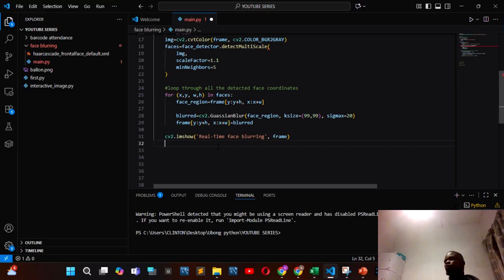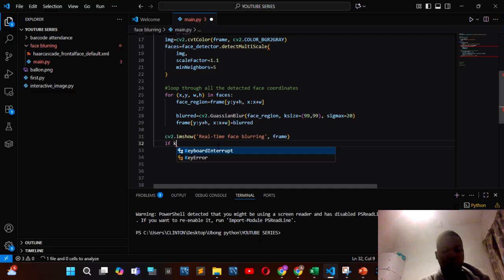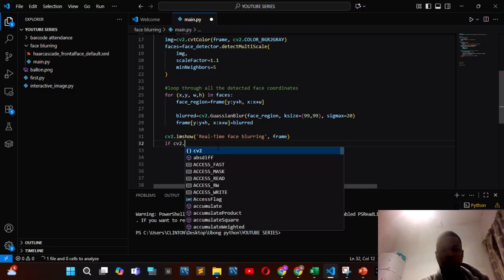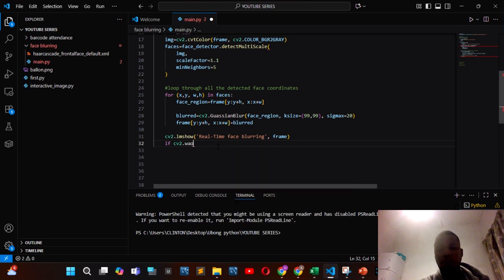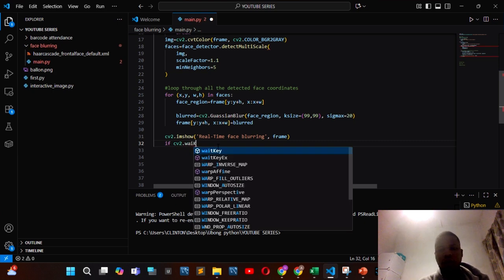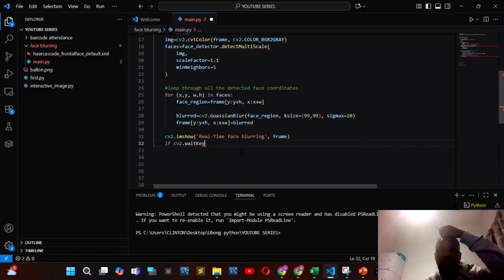So if cv2 dot waitKey, I guess you know what this does. It keeps checking after every some milliseconds, so 1 millisecond, so it will be rather fast.